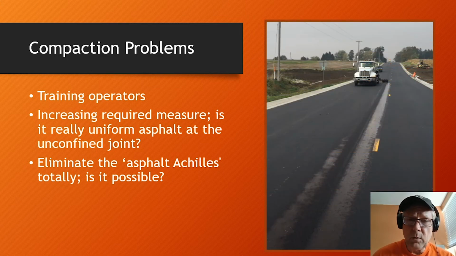Here's a method of treating joints with a product after compacting. It's a penetrating prime of sorts, where they have already sprayed that one time and now they're spraying it a second time. But the left side of this roadway you can see is the unconfined joint, because the product is actually penetrating into all those voids. And on the right side, it's much higher density.